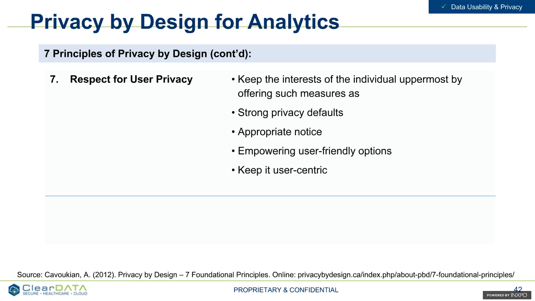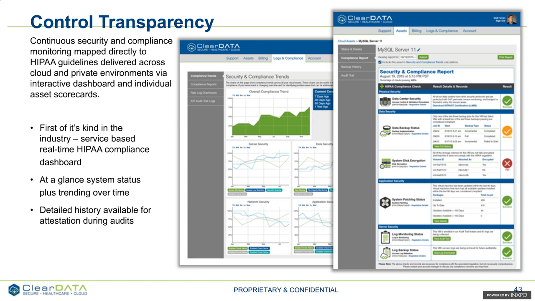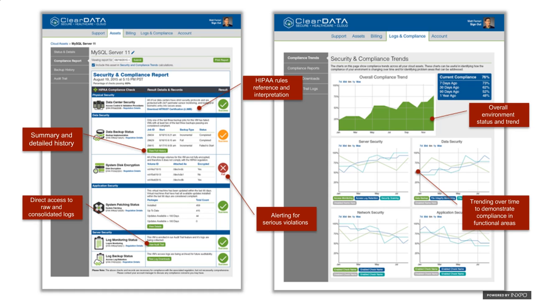So going to control transparency, keeping it open, one of the things we like to do is make sure that the customer has visibility into the controls related to the system. So in an infrastructure as a service model that we talked about earlier, having transparency to know that, hey, my volumes are encrypted, and here's my check or my audit on that system to tell me that, is a very important point.